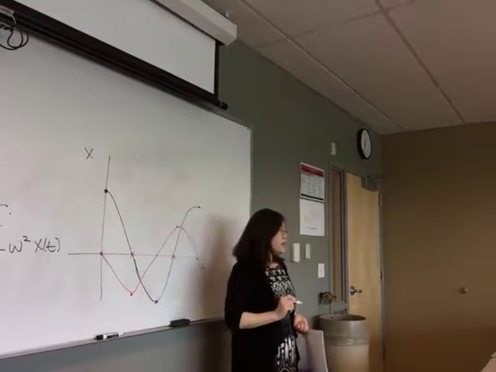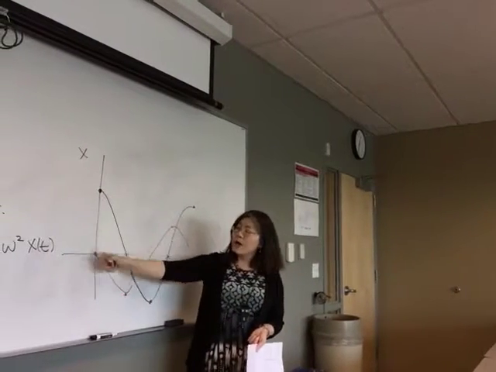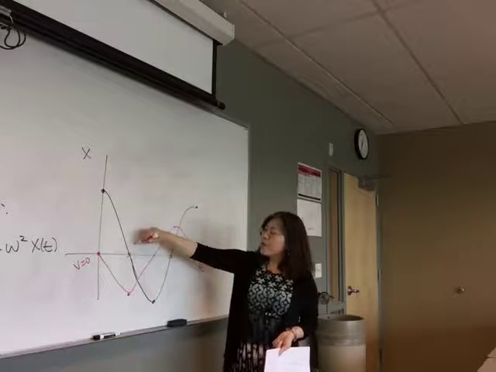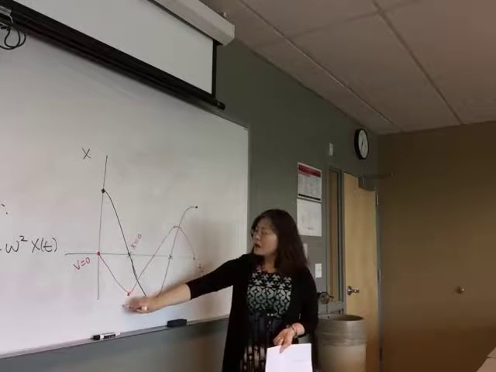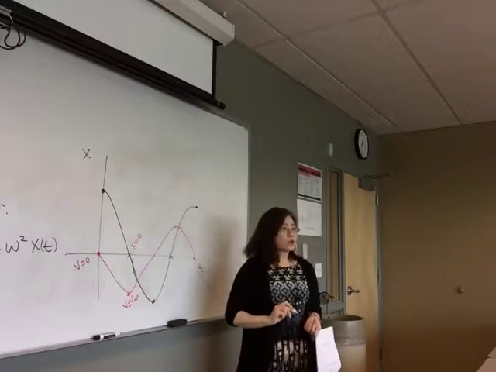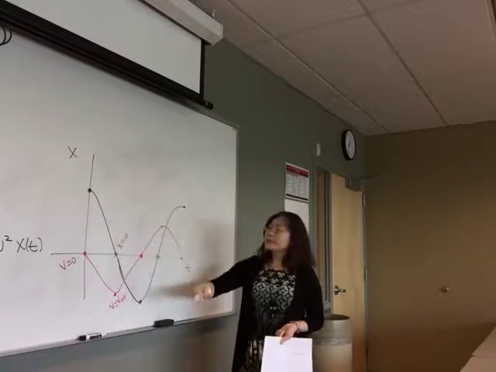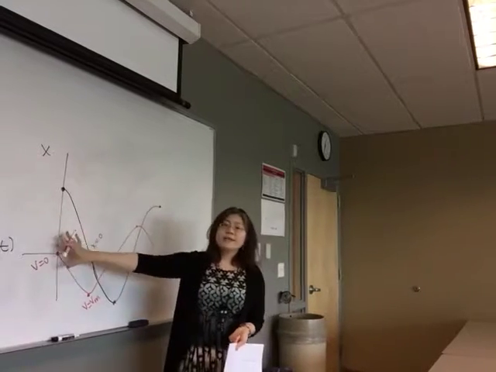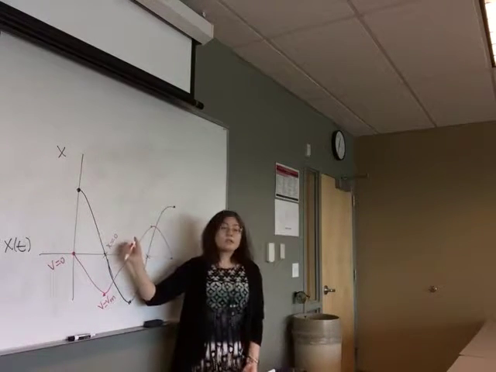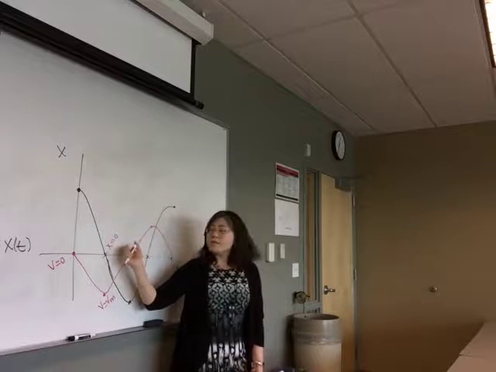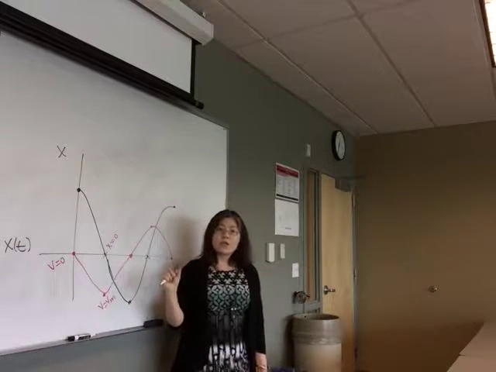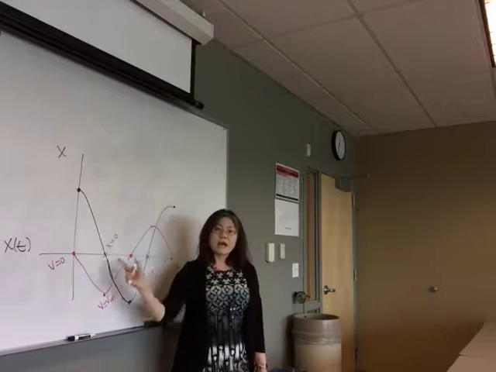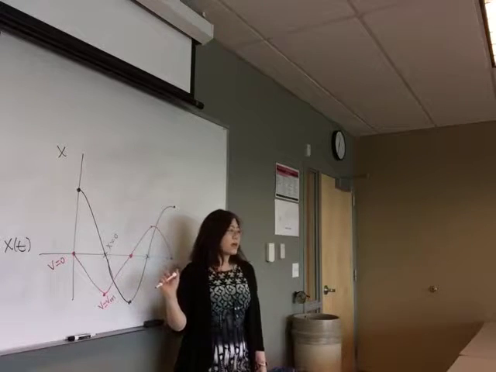So the key point here is that when you have the largest amplitude, you have zero velocity. V equals 0 here. And when you have zero displacement, you have the largest velocity. Okay, so this basically describes how the simple harmonic motion is. Remember, why is it important? Because the displacement is an indication of how much energy is stored in the spring potential energy, and the velocity gives you an indication of how much kinetic energy the system has.